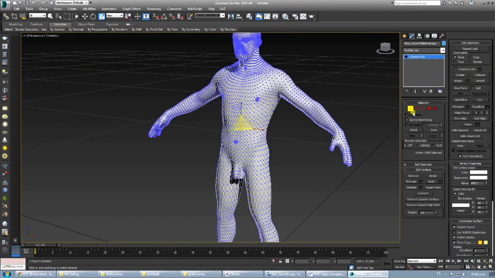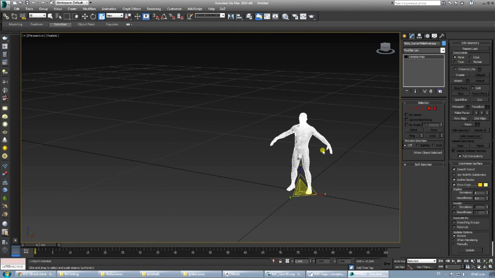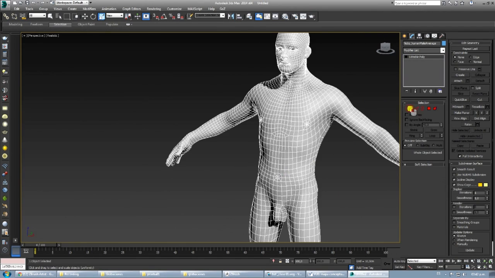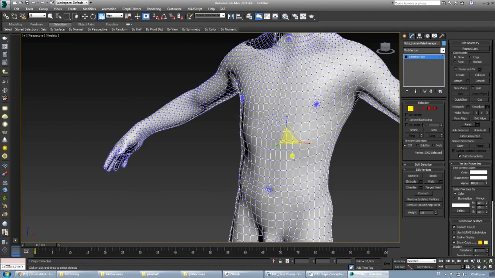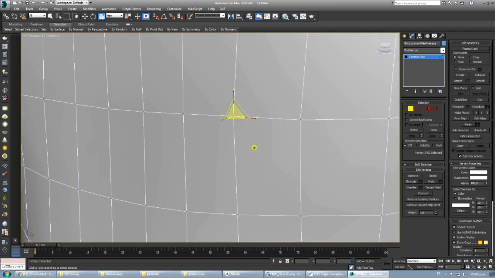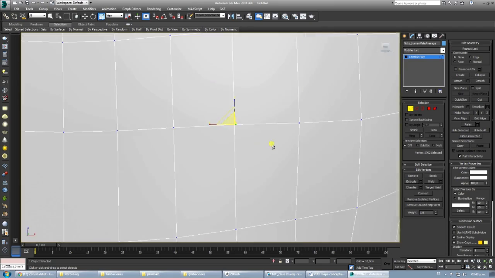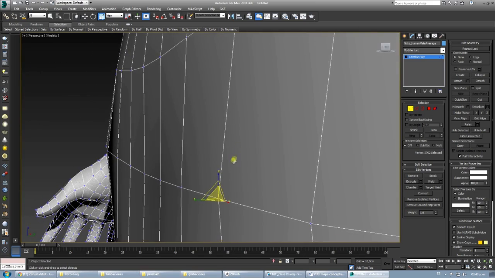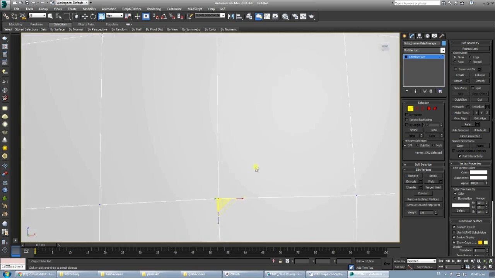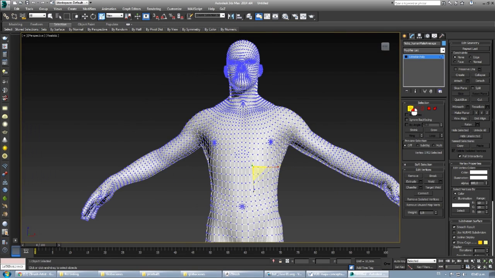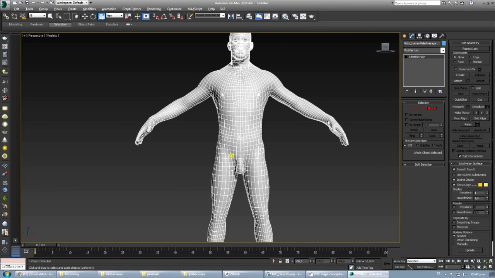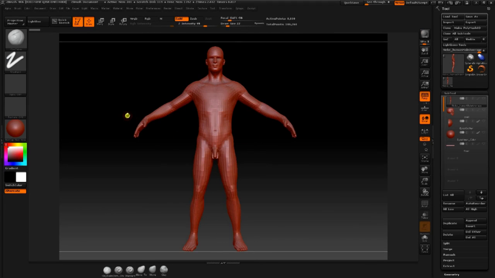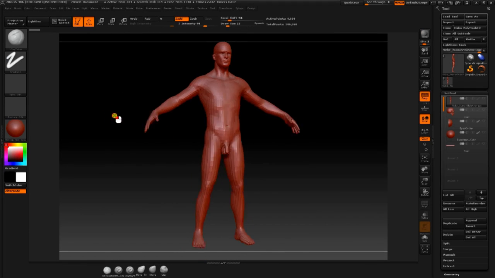If we work with a normal scale model, let's go back by undoing and select another vertex. And we notice that in effect we are able to zoom in to work more properly. Therefore, it's advisable to keep always this fact in mind. Always work with normal scale. I'll go back to ZBrush and well, that's it regarding this video tutorial.